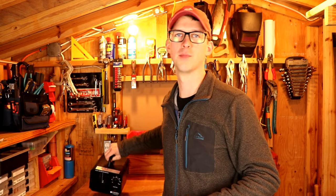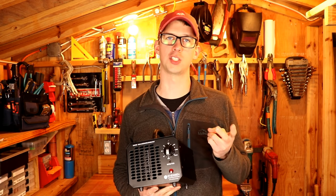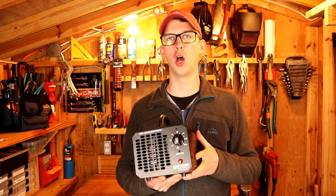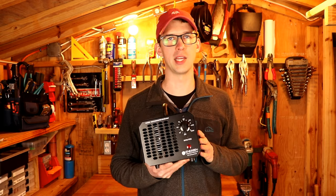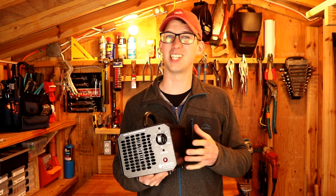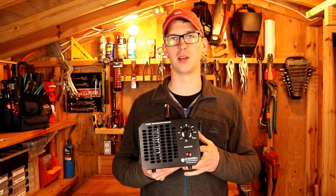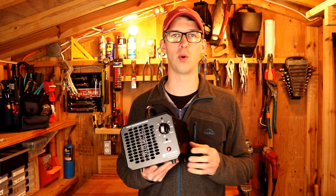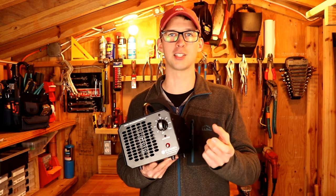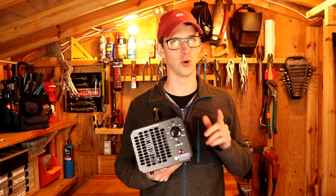This is where it gets really interesting, and this is where the ozone generator comes into play. The oxygen that we have in the air around us is O2 — that's two oxygen atoms in every oxygen molecule. Ozone is O3 — that's three oxygen atoms in a molecule. Now O3 is very unstable. It's very reactive. It doesn't like being O3; it wants to get back to being O2. And to do that, it needs to react with something. It really likes reacting with organic things. As we already talked about, when something organic reacts with oxygen, it oxidizes. And when it oxidizes, the smell goes away. We're onto something here.